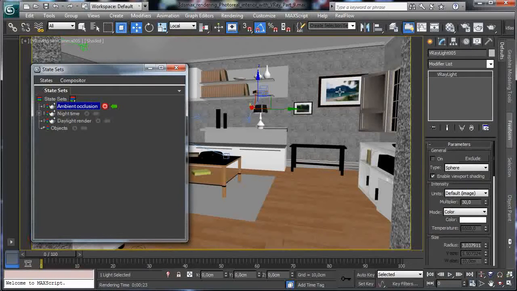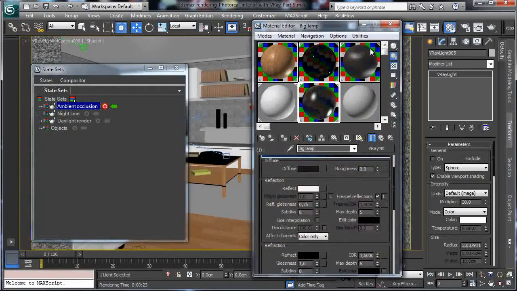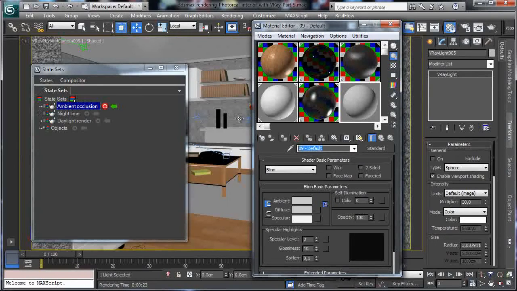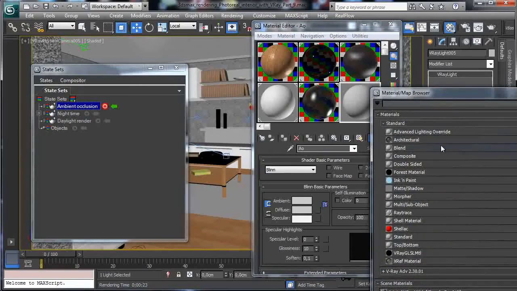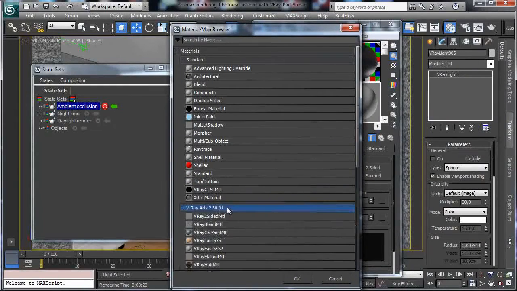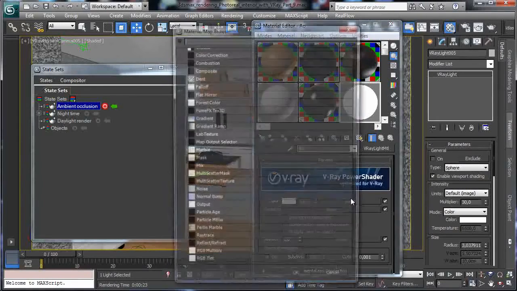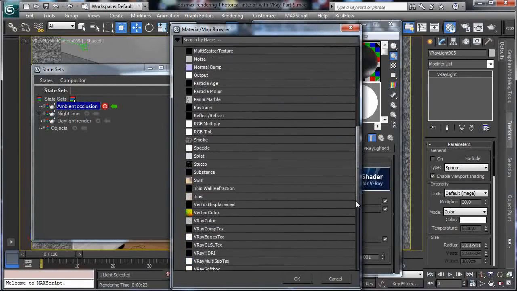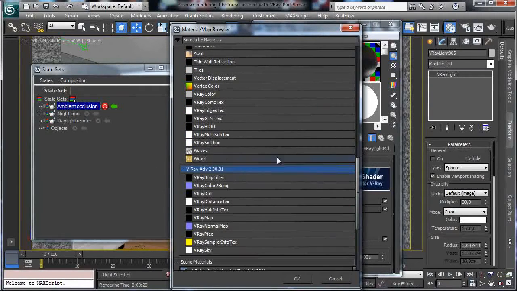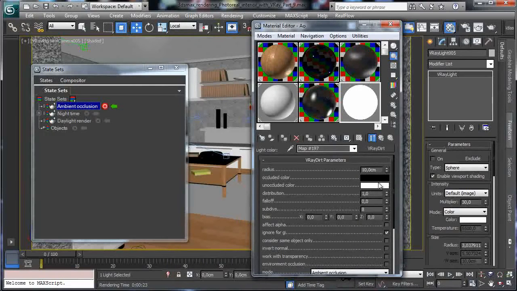Let's go to this one and let's record. We can set an override material, and this one will be a VRay material. Let's say a light material, and the map is the VRay dirt, and we say maybe 30 centimeters.